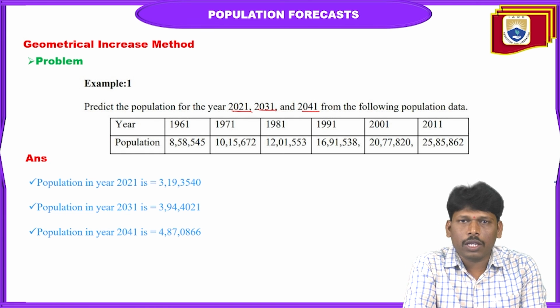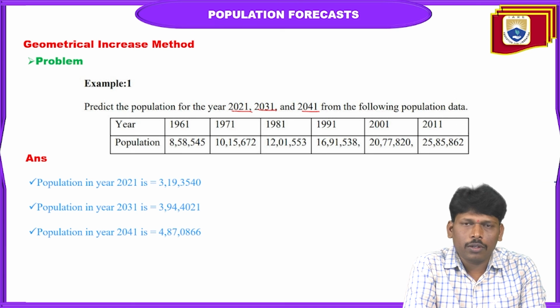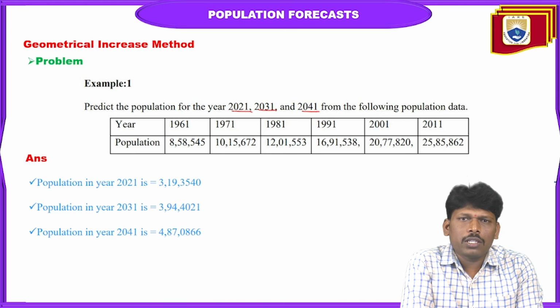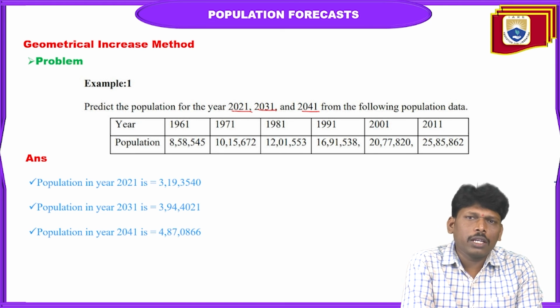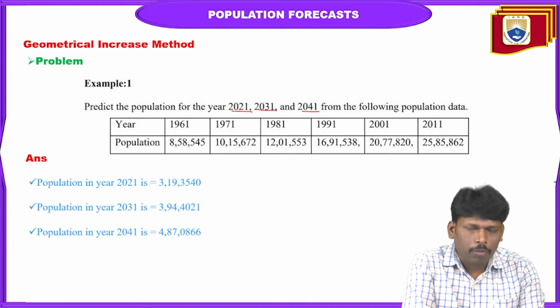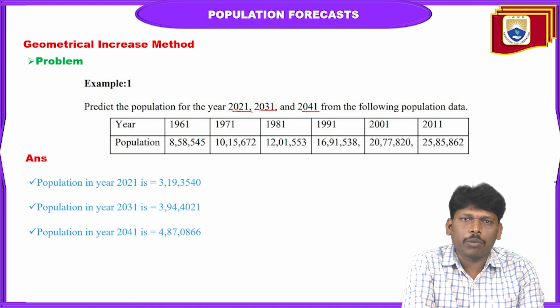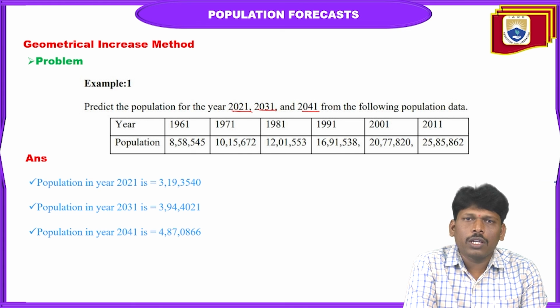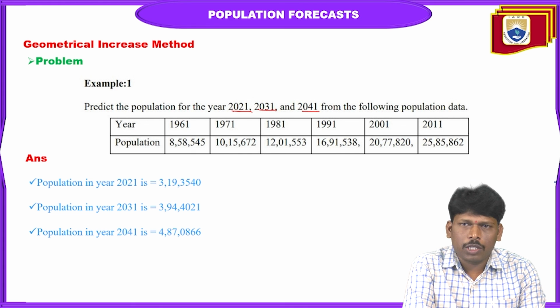The only difference between the geometrical increase method and the incremental increase method is that there we calculate the difference between the previous decade and the decade which we are calculating. But here, after calculating the differences, we take the mean of those decades and then apply it in this formula to calculate the expected population in any decade. This is very important because, as I told in the beginning of this lecture, many government agencies or researchers usually take decisions based on this expected population only.